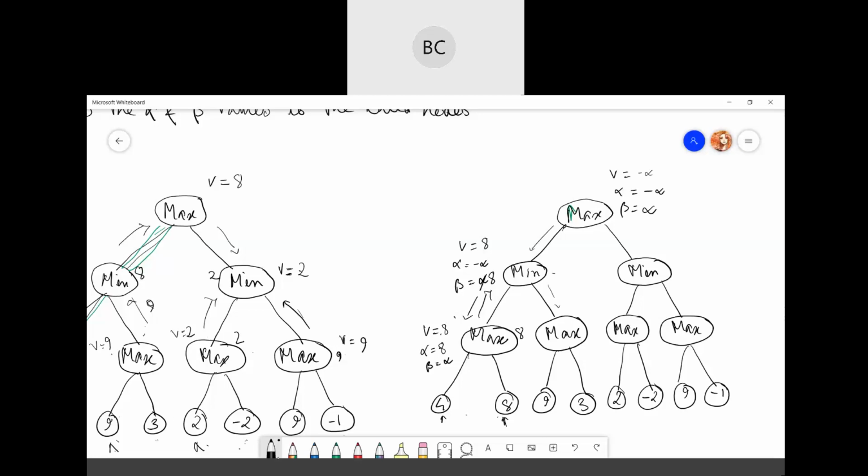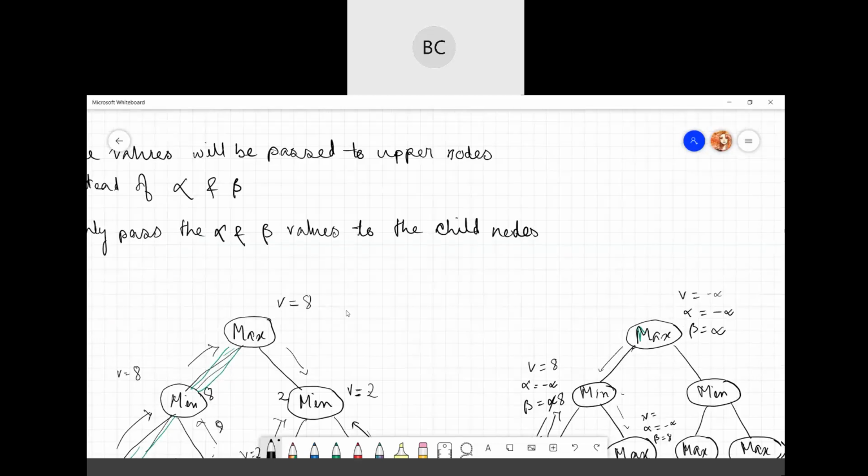For this node, I don't know the value yet. Alpha is the same, minus infinity, and beta value will be passed here. We can pass alpha beta values to the child node. Remember, this is the condition.